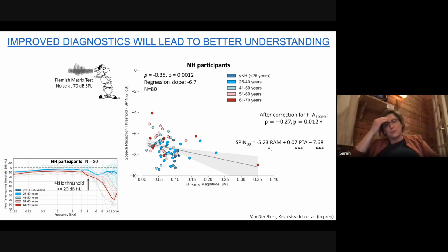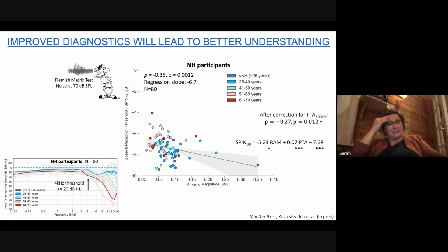So the age-related aspect of synaptopathy is clearly also seen there, but you can see a lot of individual differences. Also within an age group, there can be various degrees of synaptopathy in people, and that makes sense because their lifetime noise exposure may have been different. So even though you can see big age trends when you take old versus young, when you start plotting everything across age groups, you see quite some variability there.